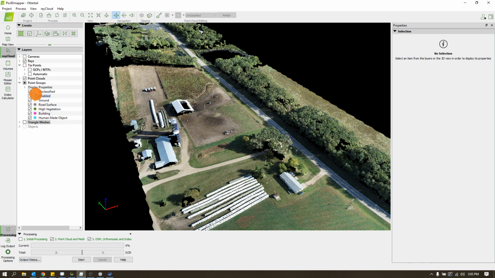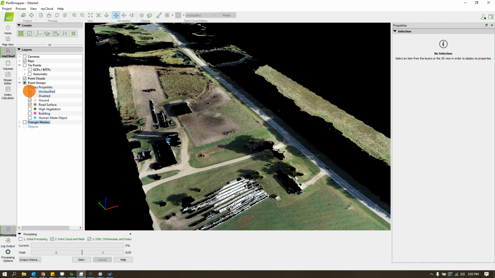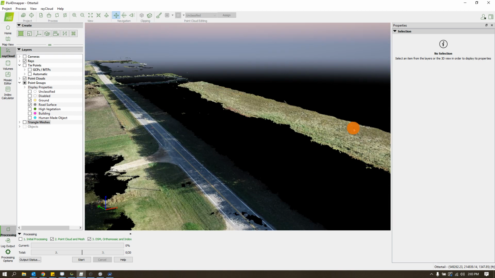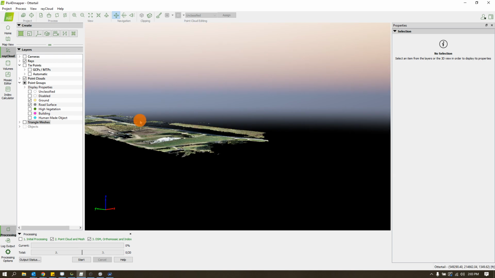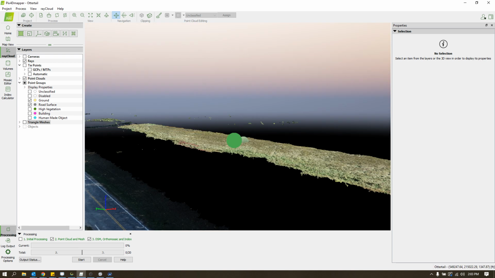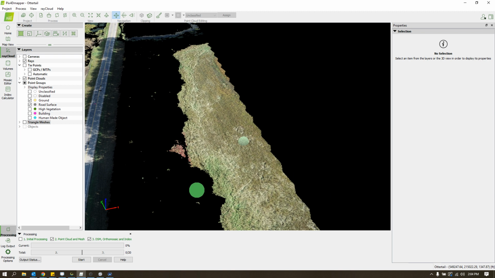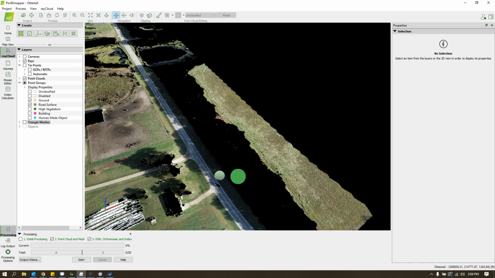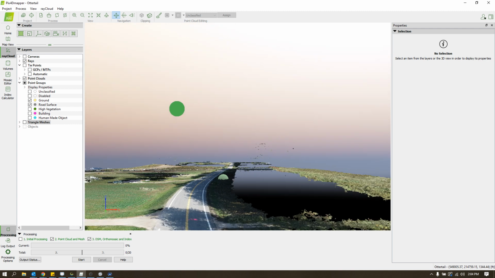If we go through, I had it all classified, but then if we go through and turn off everything but the ground, and zoom into this area right here where there are trees, you can actually see that there are still some things that the classification did not get rid of. So what's going to happen is when it generates that DTM, and then from that DTM you can generate your contours, or the contours themselves when you generate them, it's going to take these into account.